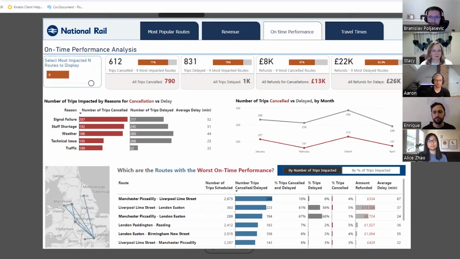I wish they had, to your point, Branislav, embedded it so that we're not just imagining all this. But I do think that this is a great way of showing how you built an exploratory dashboard without actually letting people explore it. I think it was a very clever use of the about this project description.